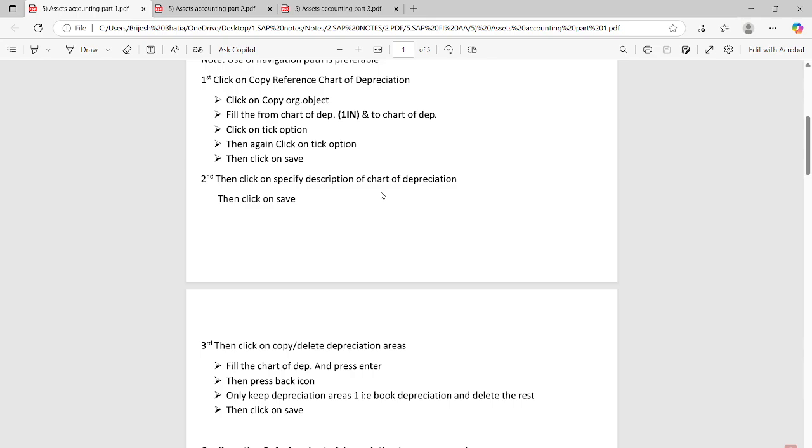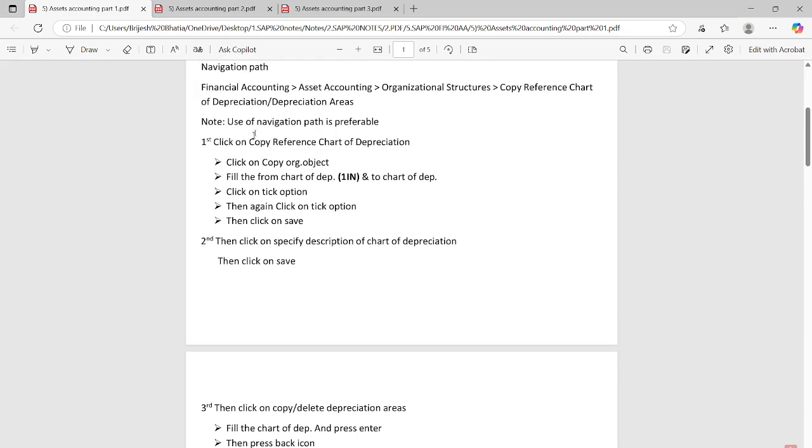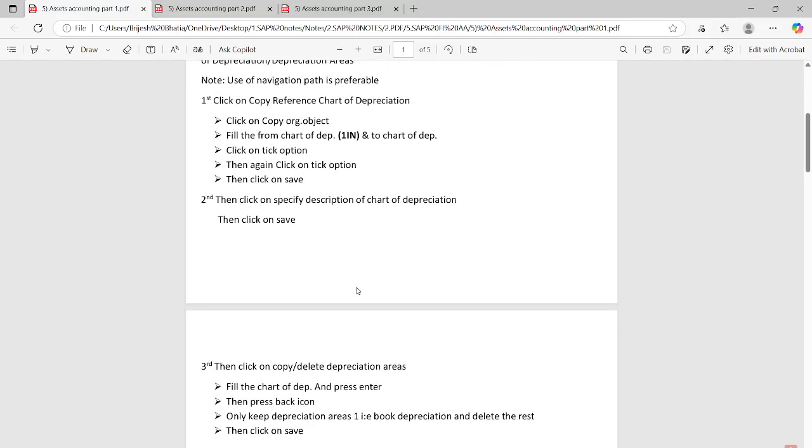If you go with the T code, it will land you on this part only, and the navigation path will be able to open all three, like the same with the GST. If you remember step 1 and 3, if we go with the navigation path, we have the screen for 1 and 3 on the same page, and if we go with the T code, it will land on step 1 only.